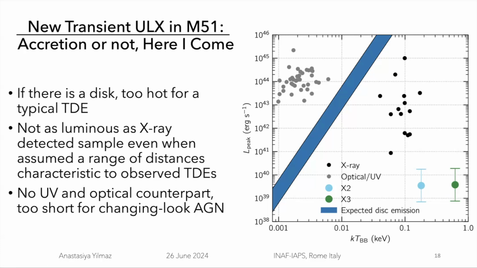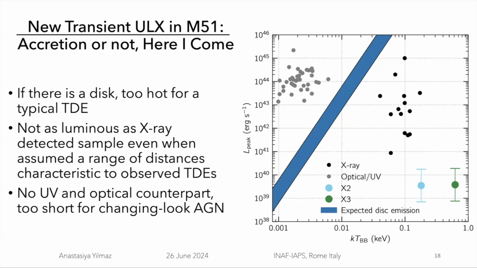And when you also look at whether you can get a constraint on the disk temperature from adding an additional disk BB component to the analysis, then one of the observations actually seems to show a much hotter accretion disk. In the case of a TDE, the accretion disk can actually form, but since they usually are expected to happen around either intermediate or supermassive black holes, the disk temperature is supposed to be much lower. So there's an inverse relationship between the two.